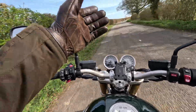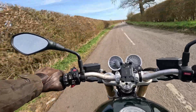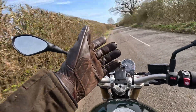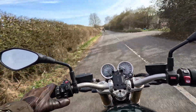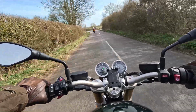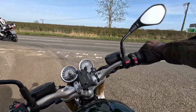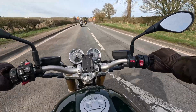Unfortunately it's only a short ride today, because usually I take these bikes back on a Monday morning. I pick them up Saturday, and the dealership isn't open on a Sunday, so I've got the whole weekend, and I'll leave my car at Wollaston and bring the bike back. But I've got somewhere to be quite early Monday morning, so I just haven't got the time. So it's a bit of a short review today, but it should get everything that you need.